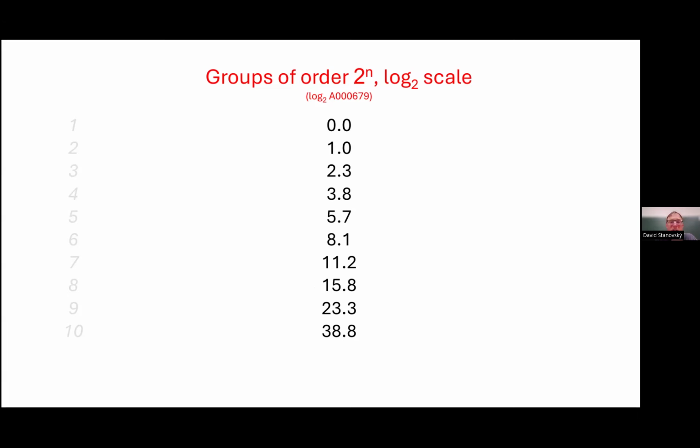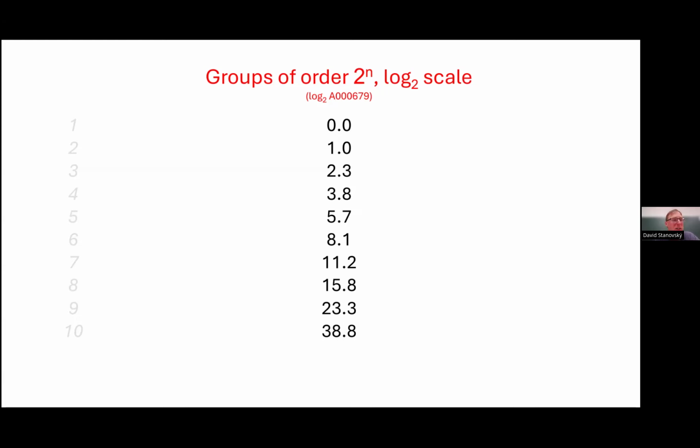So this is log 2 of the number of groups of order 2 to the n. And now the question is whether you can predict how fast this sequence grows. It looks a little bit like 3, 2 plus 3 is 5, 3 plus 5 is 8, 5 plus 8 is a little bit more than 11, right? It almost works, sort of. If it was the Fibonacci sequence, then the growth would be exponential. So this is a little bit less. So now it's a meaningful question: how fast is the growth of this sequence, right?